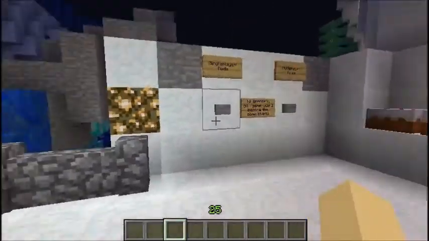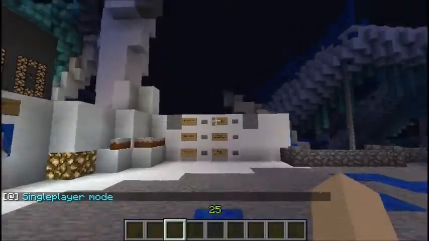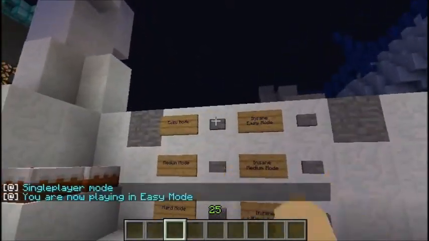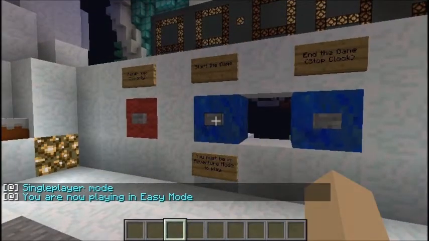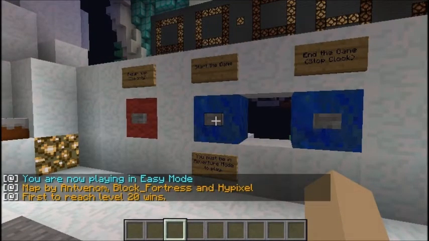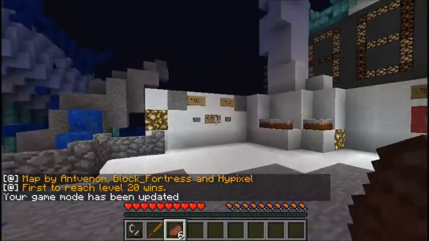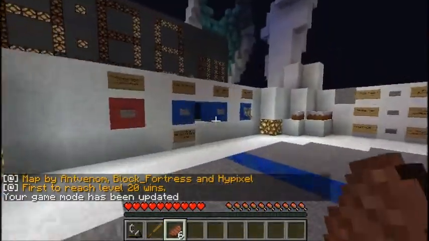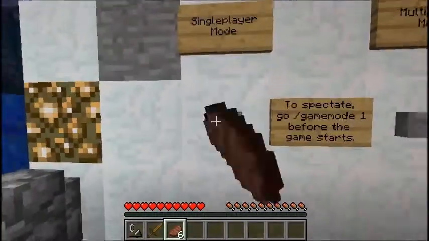But anyway, let's jump right into it. I'm going to use single player. Alright, let's start with easy mode and start the game. It's made by AntVenom, Block Fortress, and Hypixel. Looks like we have a glitch. Let me see. I must need to update that. I've played this, and sometimes this happens.